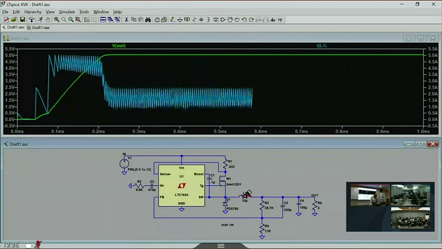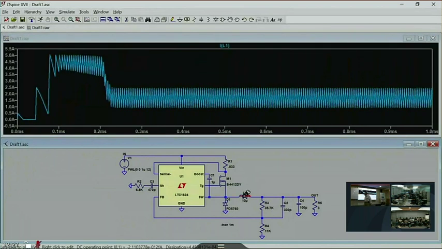Let's start by looking at the inductor current. Okay, so that's the current in the inductor, and I showed the inductor current before in the interest of finding whether or not the output voltage ripple was switching ripple or some other problem. So let's look at this inductor current again. So this is the switching frequency. You can see it switching up and down. And there's something interesting you can see here.